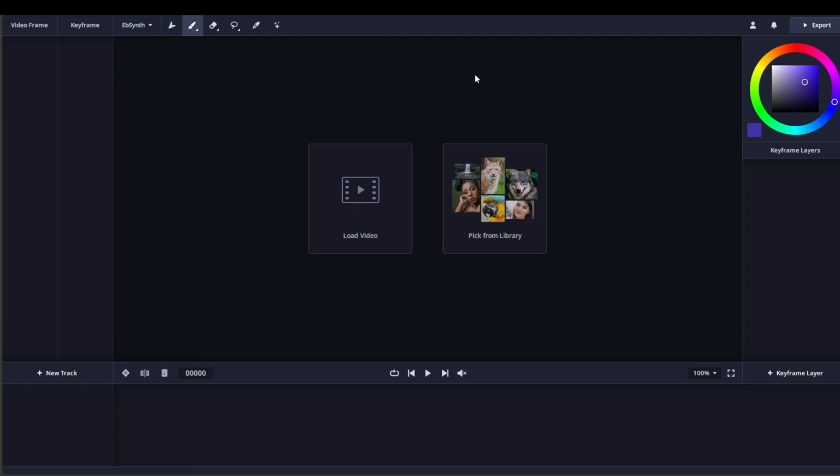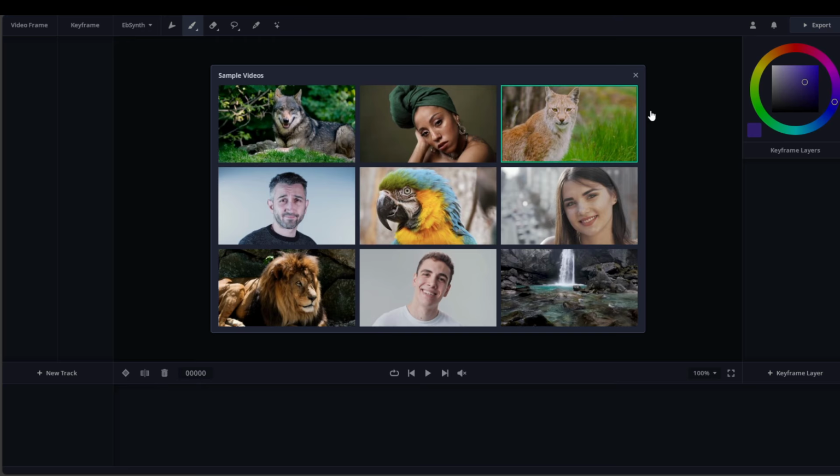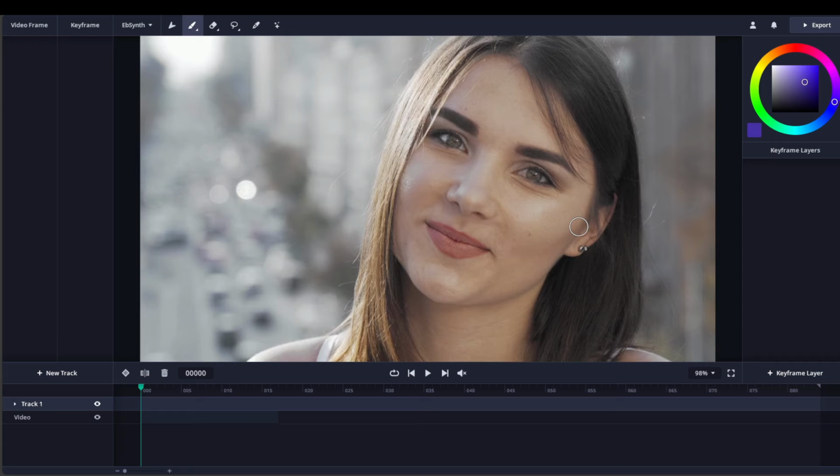Let's go ahead and actually load some of the sample media that's given here. I will load in the lady here. Okay, once the project is loading, you can see the video has been processing, and yeah, we are here. The controls here are quite similar to what we'll get in software like Photoshop, but of course there is an option to actually import your keyframes.